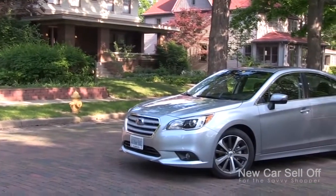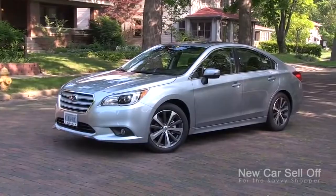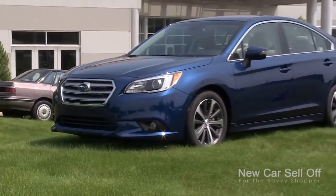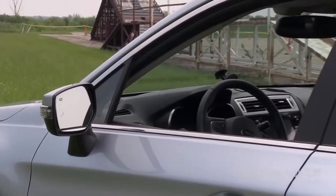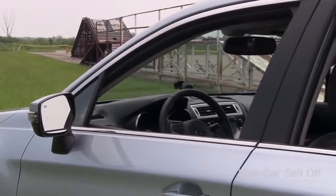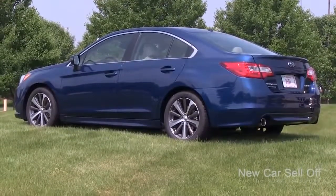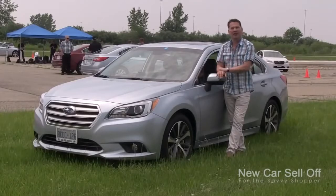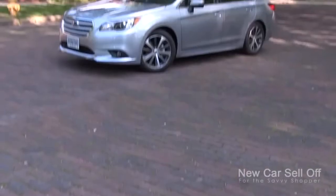Now, the consumers told them they didn't really like the styling of the car, so they've updated that. It's a little bit longer, a little wider. They've lowered the roof line, given it a steeper rake windshield front and back. They moved the A-pillar farther forward. That enabled them to put the mirror onto the door and not on the window, made much greater glass area for outward visibility. So the car definitely does pop, and all of them come standard with alloy wheels, even the base model. So it looks more dynamic, that's for sure.